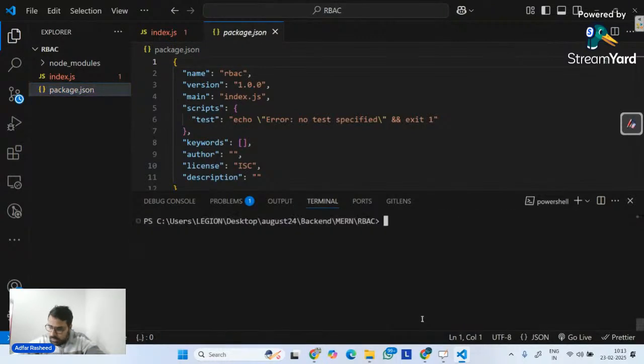So npm i express bcrypt mongoose JSON Web Token, Nodemon. Is an E missing? No, Nodemon is this much, right? So let me try to remove bcrypt. I think bcrypt is creating problems. So npm i express, and let's try to install these two on. I think this should be installed properly. I don't know what the issue was.